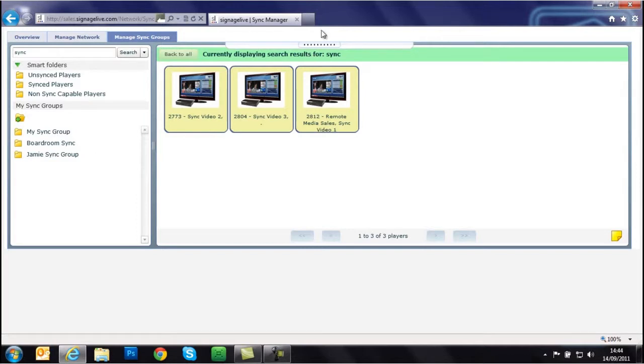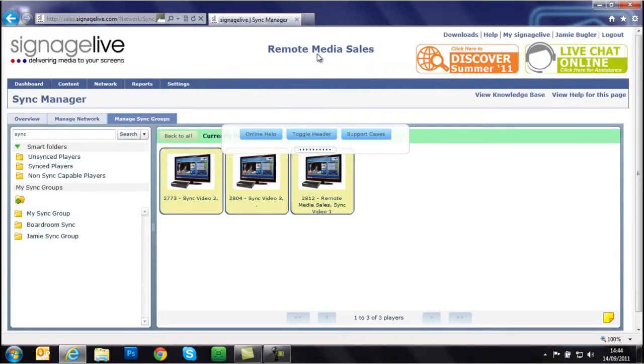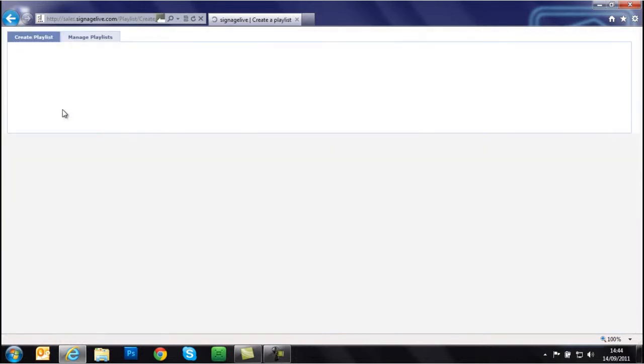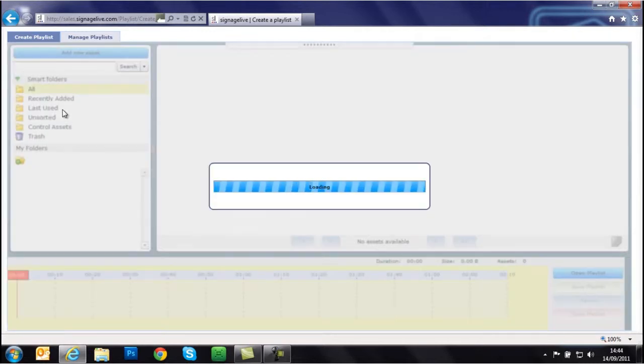The next part that I need to do is create my playlist for synchronization. So to do that, I go to Content and to Playlists, and as you know, when you go into your playlist, it loads everything that's currently sat within your Signagelive network. So again, I've already predefined and uploaded the content that I wish to go on my sync screens.